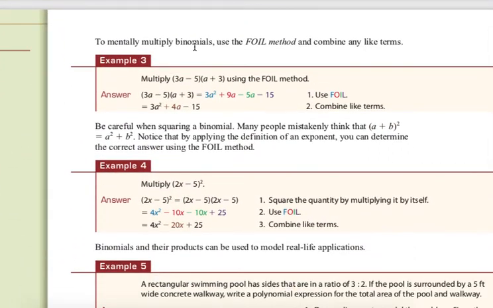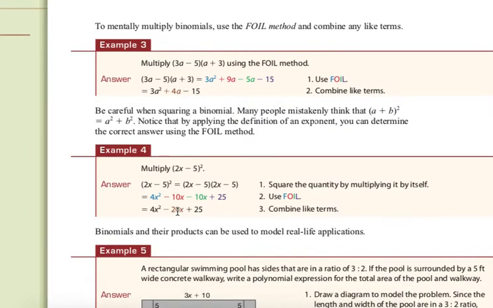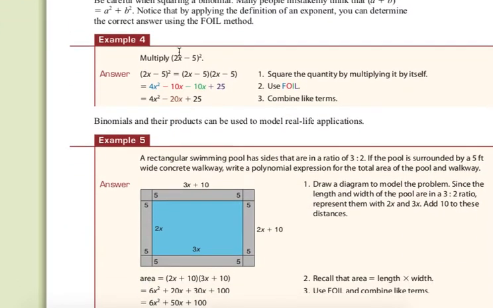Okay, here's some more examples for you guys to look at. Let's look at example number 4, and the reason I want to look at that is because it's going to relate to the next chapter. For example number 4, it's 2x minus 5 squared. That does not mean 2x squared minus 5 squared. That is not how it works. It means that you have to write this whole binomial twice, and they do that right here. They expanded it. Okay, so it's 2x minus 5 times 2x minus 5.